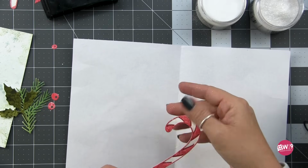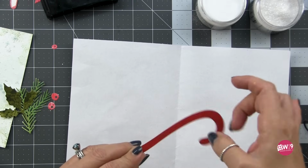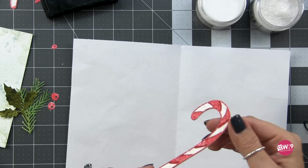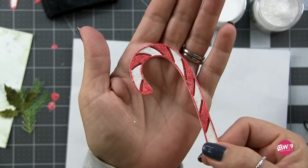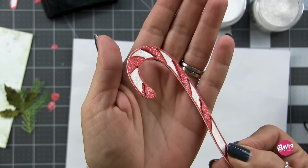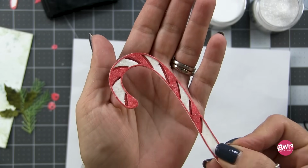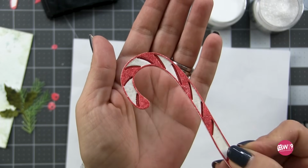And then here you can see I made a mistake. I was supposed to heat this again. Now, a lot of the glitter did stay, but this is a good one. I'm going to keep it in because I'm going to show you this up close and you're going to see we have glitter stuck to it, but we don't have an abundance of glitter stuck to it. This is a nice look too, right? Some of the glitter stuck, but not all of it. And this is really beautiful if you just want some subtle glitter.